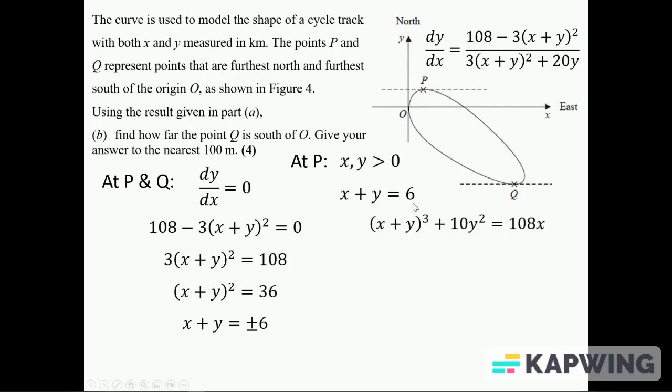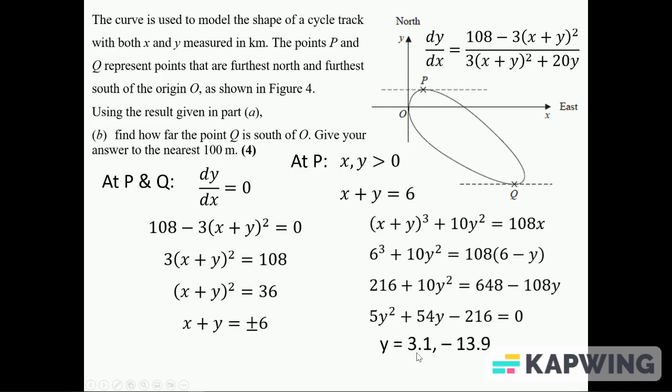And it turns out when I put x+y equals 6 into the original equation, which look like this, if I replace the x+y with 6, I get two solutions. So here's my original equation, I'm going to write that, 6³, 10y² I'll leave it alone, and replace the x with 6-y. And I see I've got a quadratic now which is going to give me two solutions. I've definitely got a solution there. Multiply out that bracket, 648 minus 108y, take it over one side, stick it in the calculator.